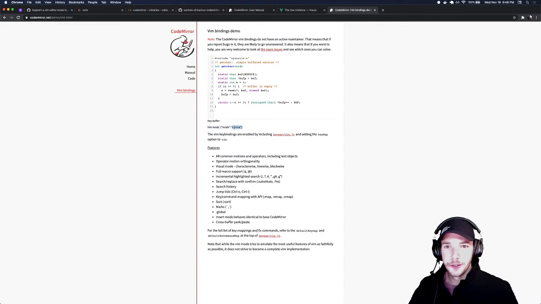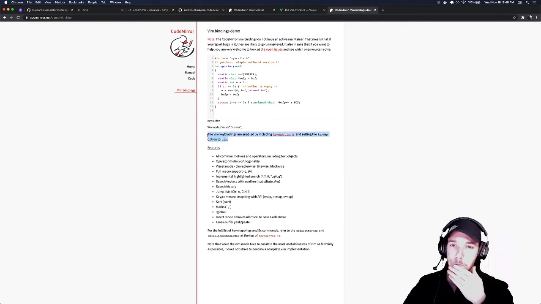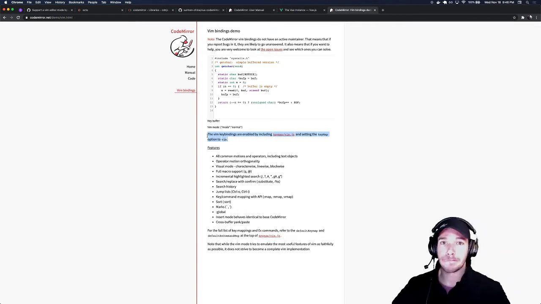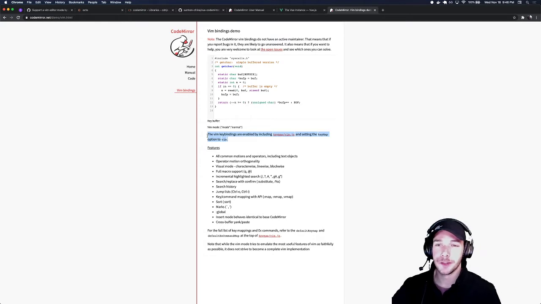Vim mode. So, mode normal. When you say mode, in this case it's a little bit different. We have a lot of modes we're talking about here. So when you say how do we pass the mode, you mean specifically the mode that Vim is in. Yeah, the Vim edit mode.